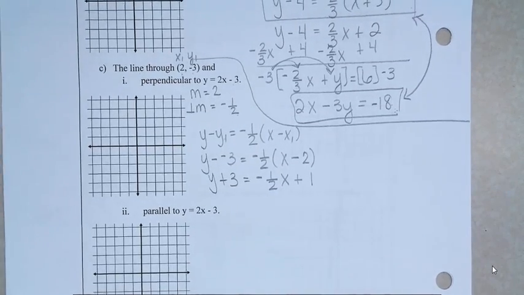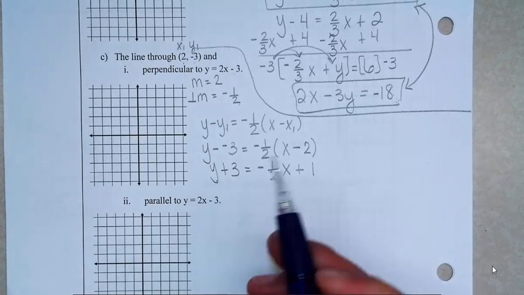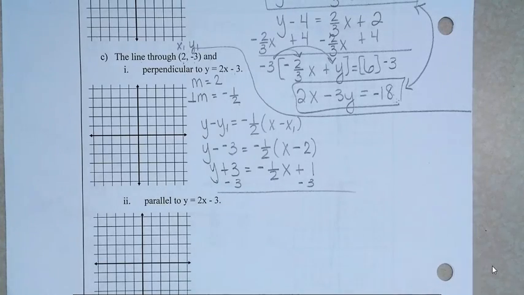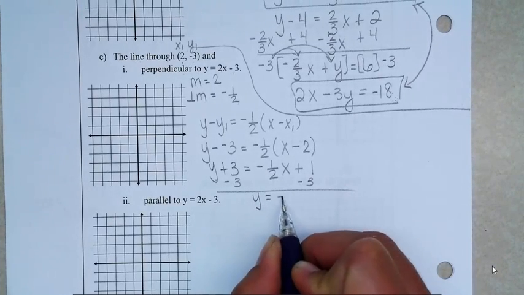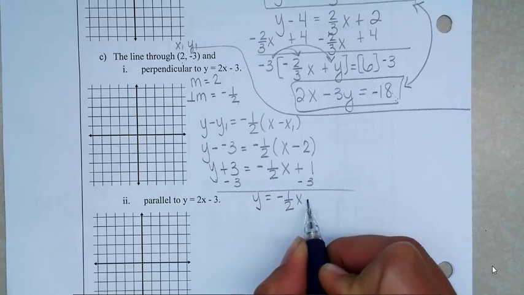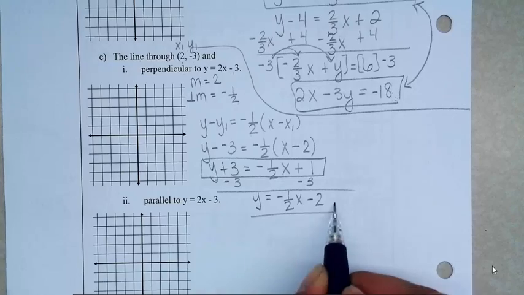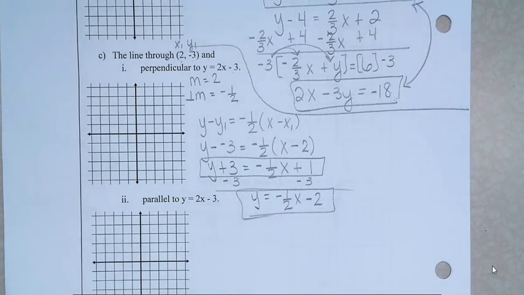Now, could I easily put this into slope-intercept form? How could I easily get y all by itself? Yeah, I could just subtract 3. So I'm manipulating these so you can see them and compare them no matter what form they're in. So this would actually be y equals -1/2 x minus 2. And this would be okay. Or you could put this into standard form like we did there. And again, it's going to be all about how the answer is in the back of your book so that you can actually check your answers.